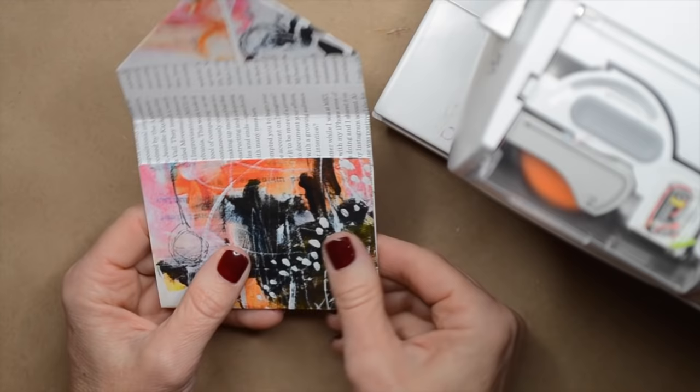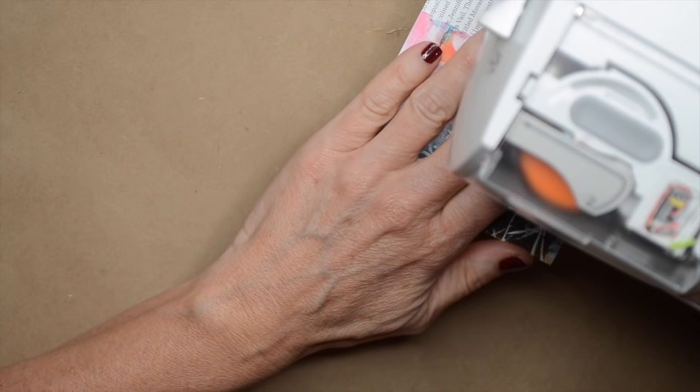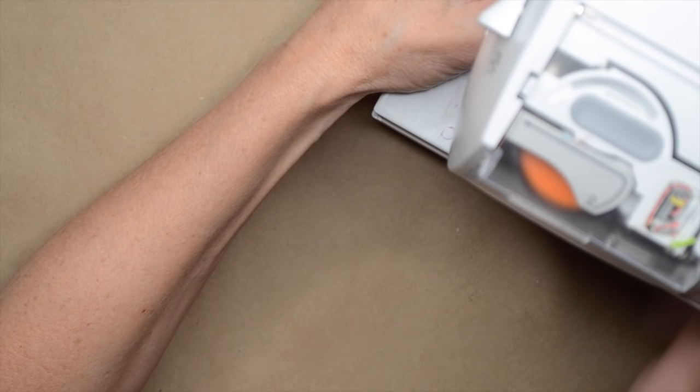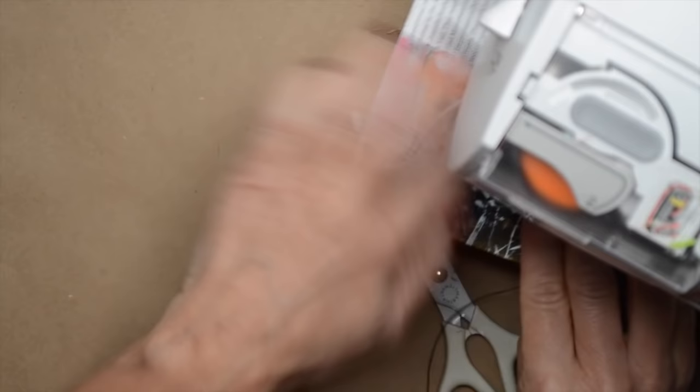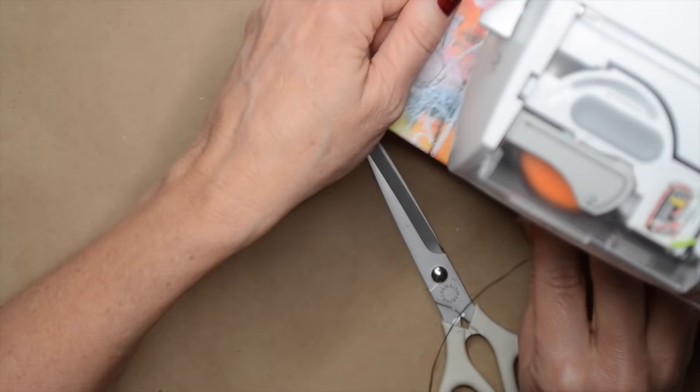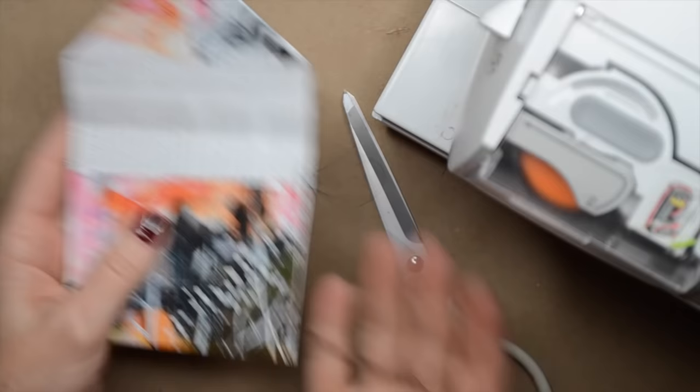You can use a fancy stitch if you want, or just the straight stitch. I'm using a regular all-purpose needle and doing a straight stitch as I work it through. I'm going to go back and forth but stop to show you as I get there. The reason I do it this way is so I have these threads — I'll do it twice, which should be plenty. It's great because it gives you those threads that hang off. I'll trim and leave those threads on there. Then I'll do the other side and then we'll do the flap.